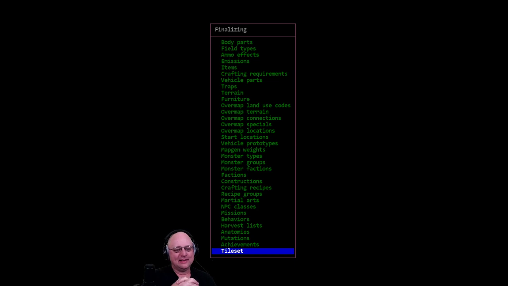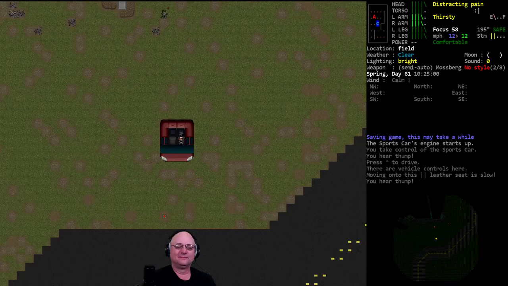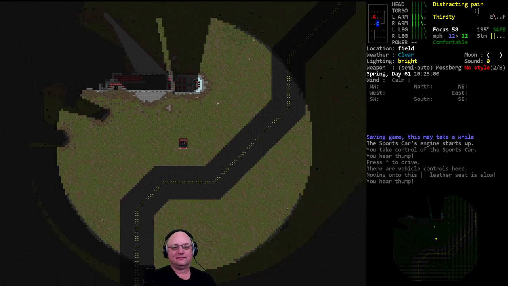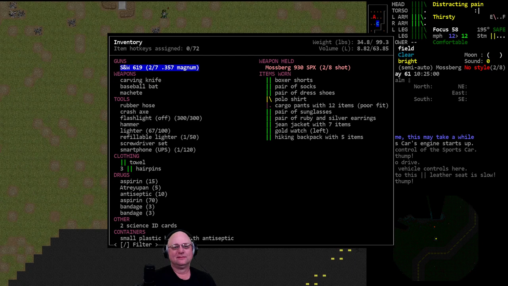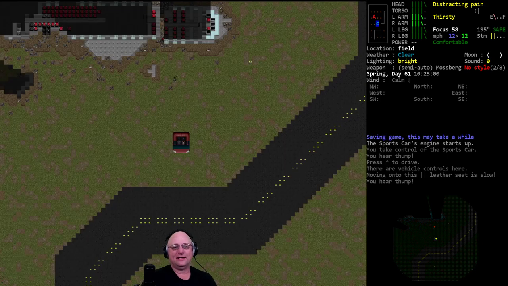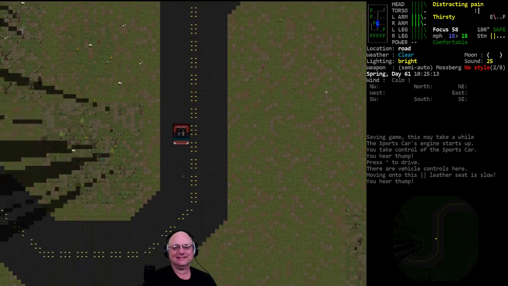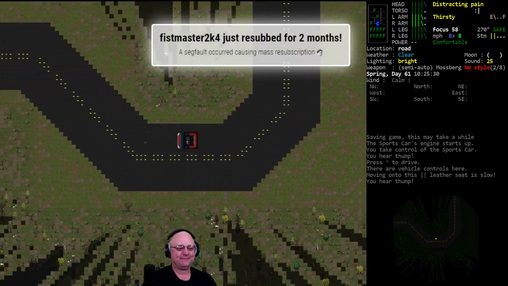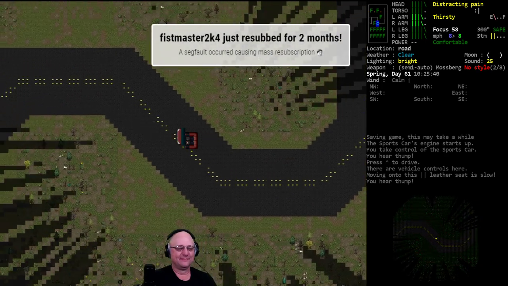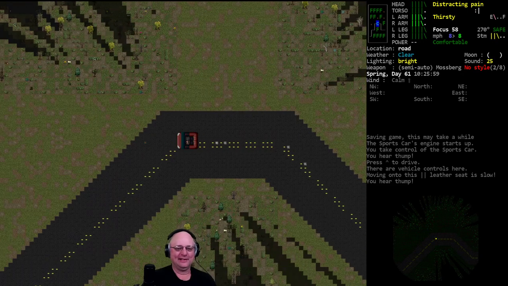Yeah, you're correct. I do need the stylish sunglasses. I was driving away. Crash axe! Alright. Yay! Serendipity. Yeah, I was trying to show you the fire axe for comparison. A seg fault occurred, causing mass resubscription, Kappa. If only.